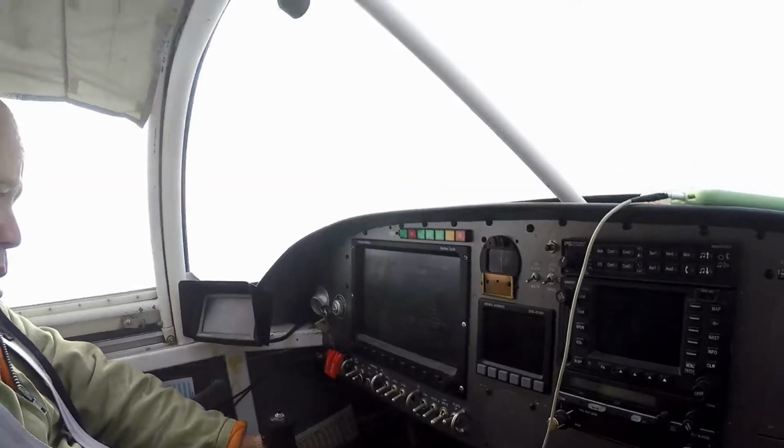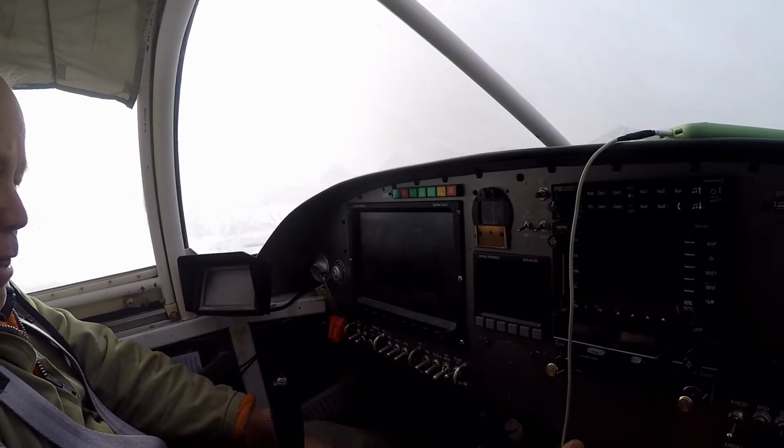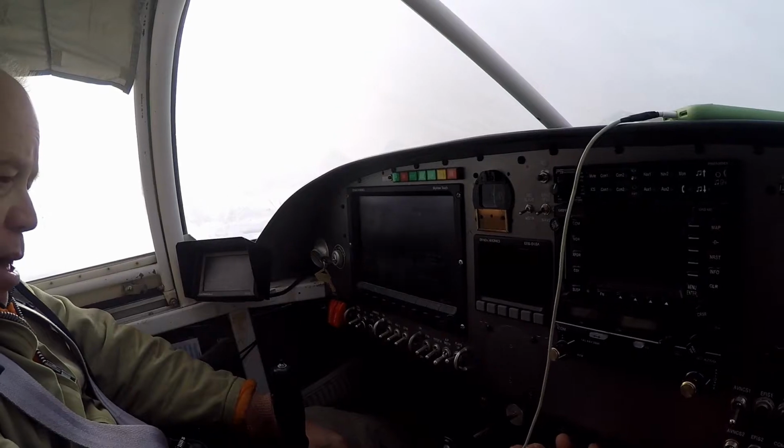1, 2, 3, 4, 5, 6, 7, 8, 9, 10. Circuit breakers are good. Toes are on brakes. Oil pressure cold. I think not, seeing as it's minus 20. Turn that off for now. That off. Yep. So we'll keep that out today.